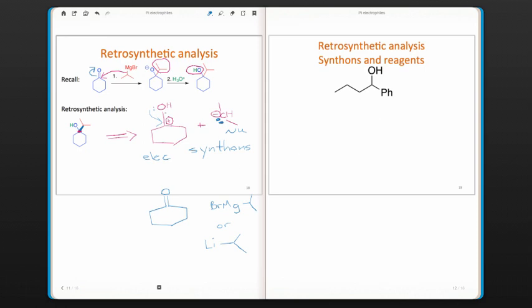So we're going to apply that retrosynthetic analysis to try to make this molecule. So the first thing that I recommend as you're doing a retrosynthetic analysis is to draw out all the atoms and bonds around this place that might have a reaction. So in this case it's around the OH. Now let's think about the different parts of the molecule. I know that I can make alcohols from Grignard reactions. I also know that I can make alcohols from reduction reactions, sodium borohydride. Those are the two types of reactions we've seen so far.